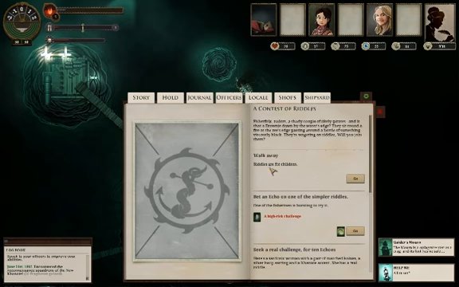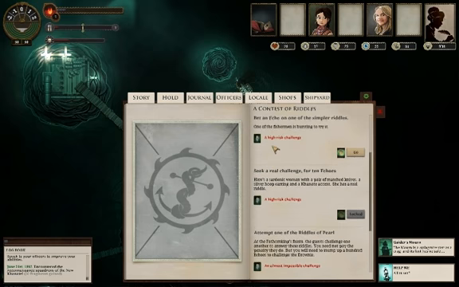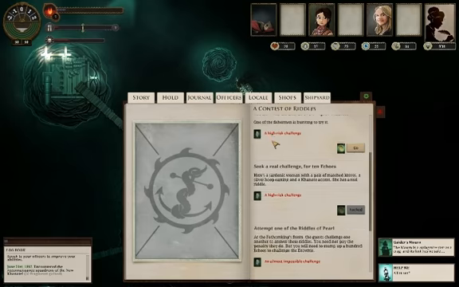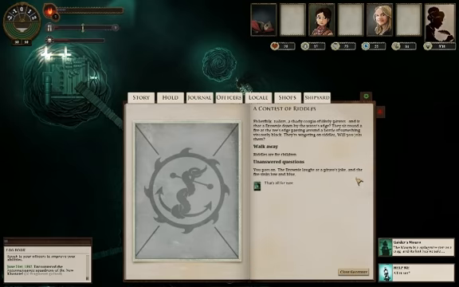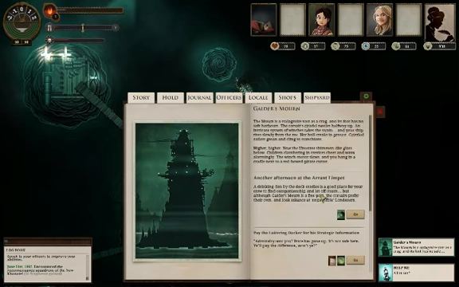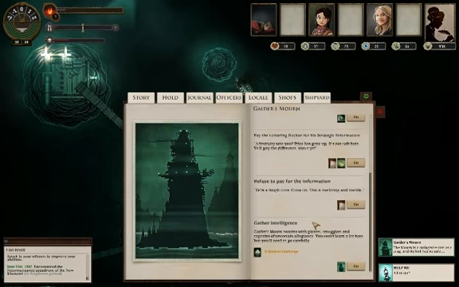Contest of riddles. Walk away. Bed and echo. High risk, higher. Yeah, I'm not gonna do anything high risk right now. I'm just starting out. Walk away. Do need the report. Oh, I need the strategic information. That's what I need. 5 echoes. Or refuse to pay. I'm gonna play it safe and go ahead and pay.